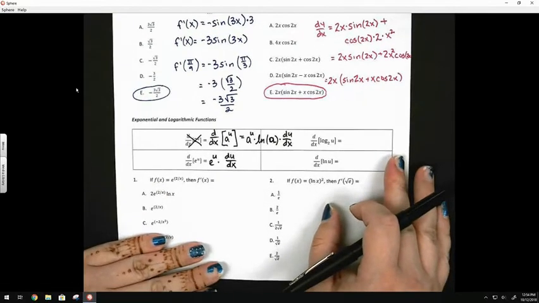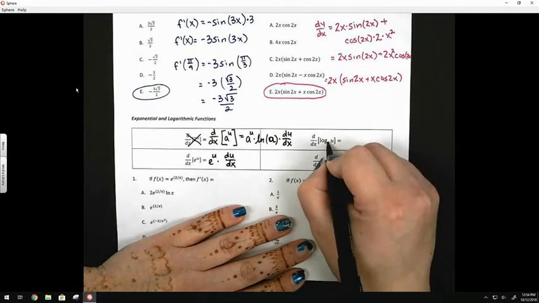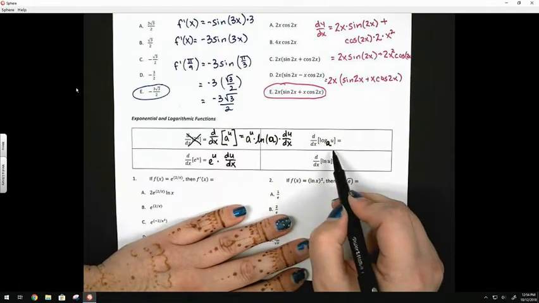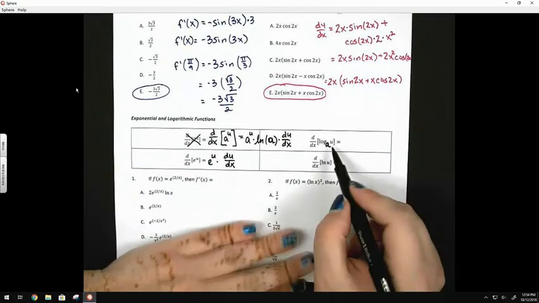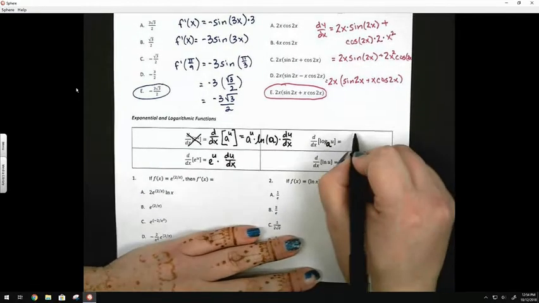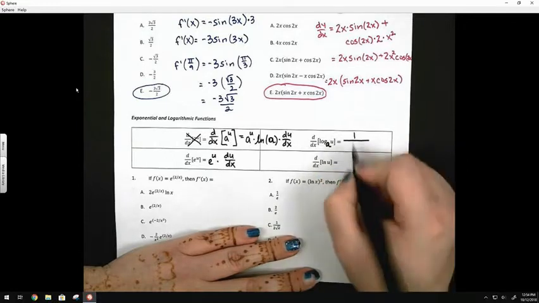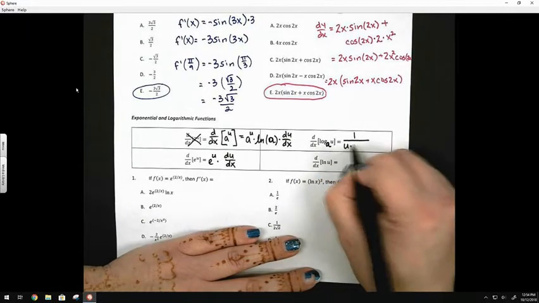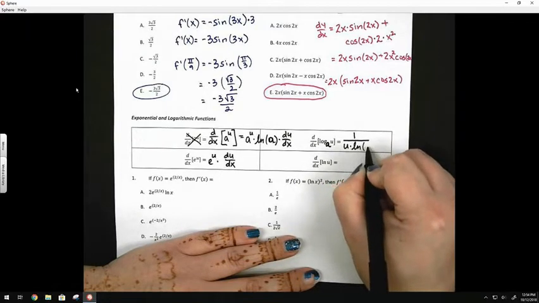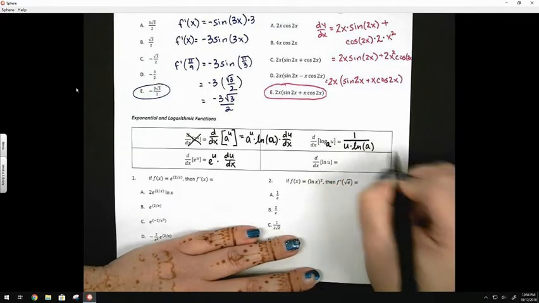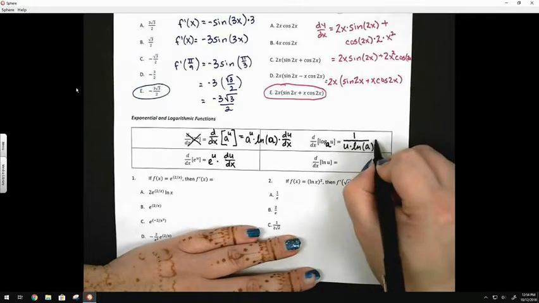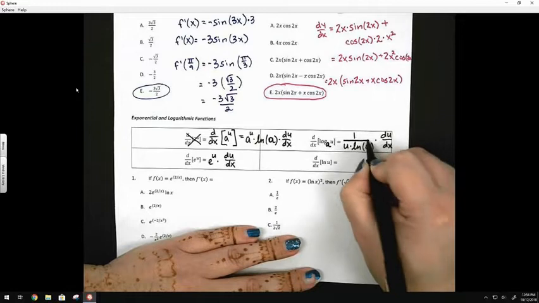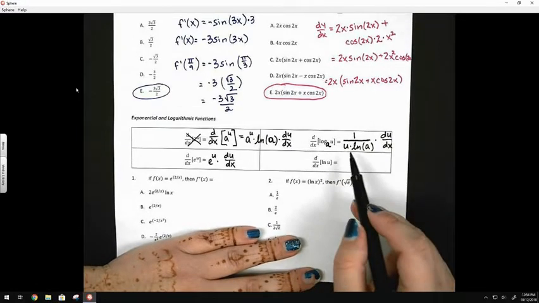Then when we do a log, again, I want you to change this 2 to an a. All right, so it's log base a of u. The derivative of a log function is 1 over u, so whatever's inside the log, times the natural log of the base, so the natural log of a, and then times du/dx. So again, this du/dx is helping us account for the chain rule.